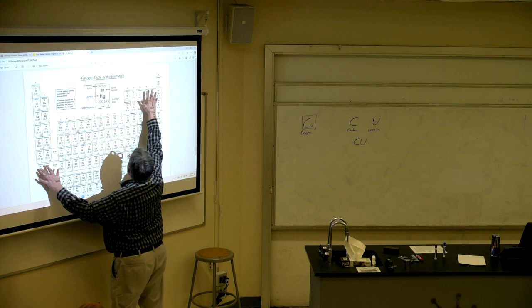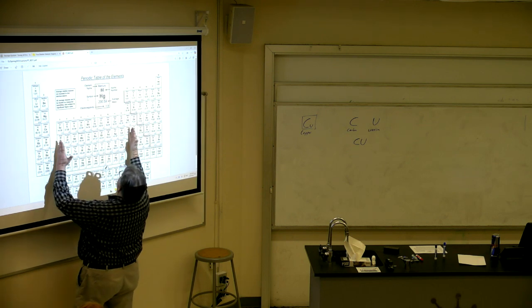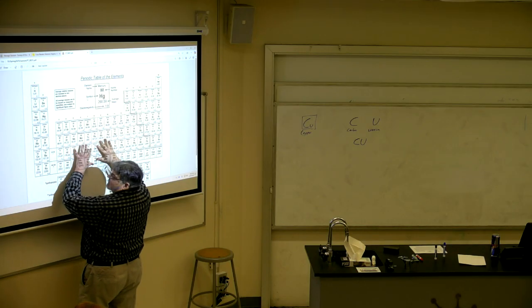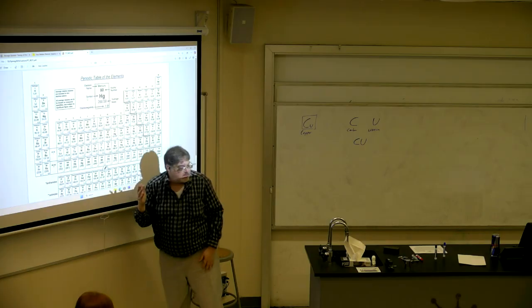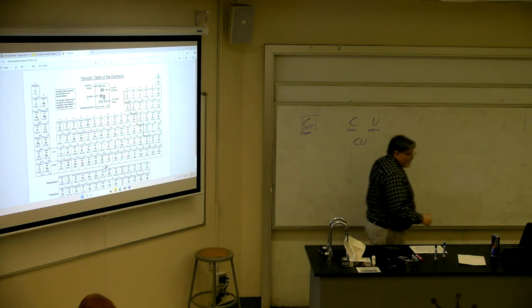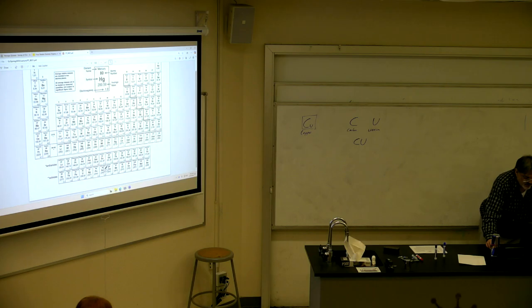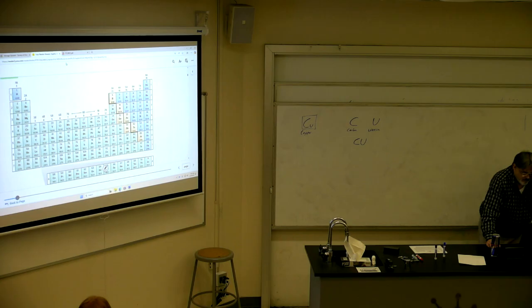Here's another piece of semantic knowledge. These two and all of these, excluding this bit in the middle, those are called main group elements, and these are called transition elements, or transition metals, because they're all metals. So just vocabulary, so you understand what you're reading in questions and what I'm saying. So transition metals are in the middle. These at the very bottom are called inner transition metals. I don't tend to ask those questions on a test, but those might show up in the wording of questions, just so you're not lost when they come up.